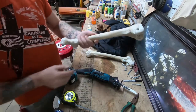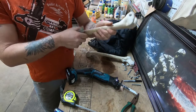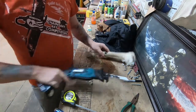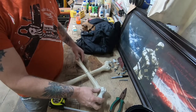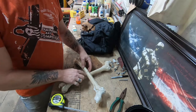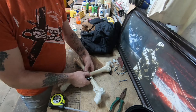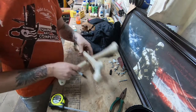Probably something like that. So now the painstaking part is cutting out. That's actually cutting pretty good. Okay. So that's what you're doing, you're cutting a section out of it. And that way, when we put our bones together, it'll be something like that. So we'll go ahead and cut a section out of this. Let me mark that again in case I didn't get it the first time. About something like that.